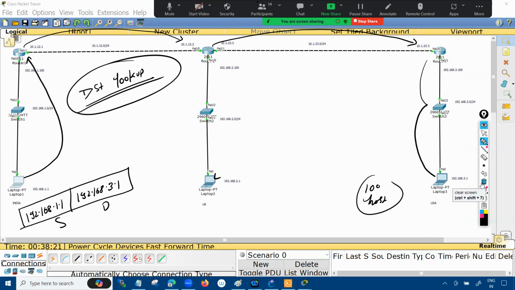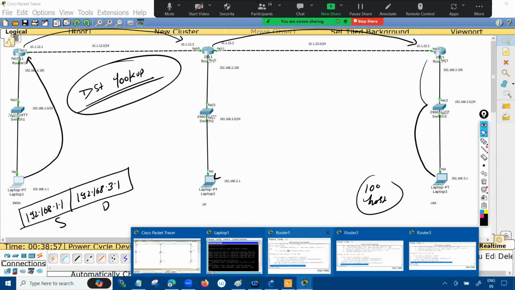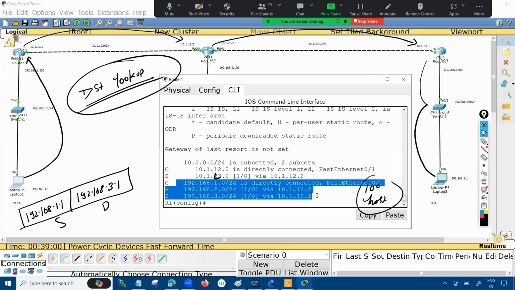How will the switch find the MAC address? No, I'm not talking about that. I'm talking about the IP address. Does a router maintain IP addresses or routes? It maintains routes. It just mentions its own IP address in the routing table. The router doesn't show the addresses of all the hosts in the routing table. It only shows you the route information, not the IP address information.